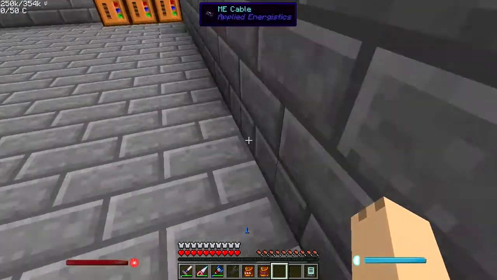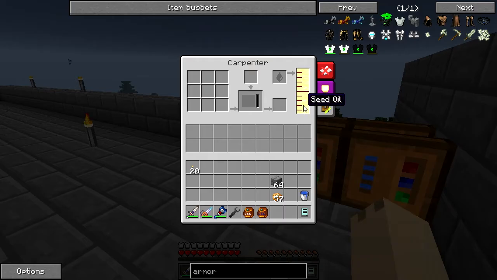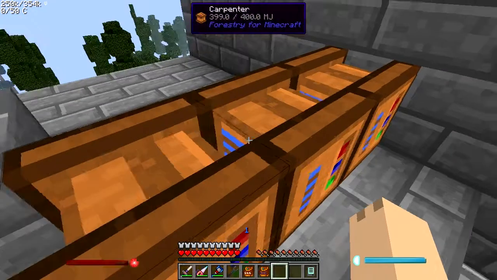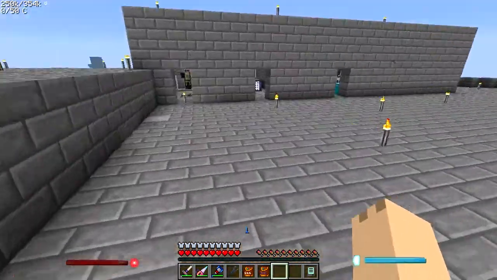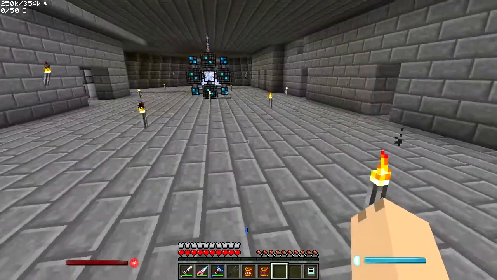Indeed. That'll also serve as the XP train from my character. So I have that, I got honey, I have seed oil. I'll finish the rest of this off camera for you guys. You guys don't need to see it. I guarantee you guys don't really want to see me doing that.